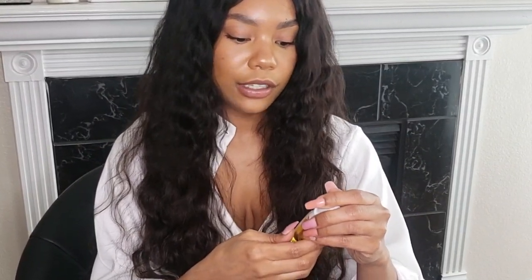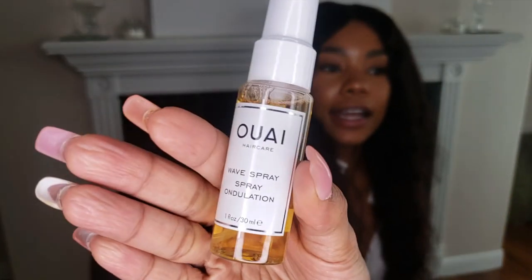I'm going to go in with my wave spray. I got it as a sample from Sephora. Ooh, I got a little bit in my eye. And I'm going to just apply this to the top area to help me blend in the different wave patterns.